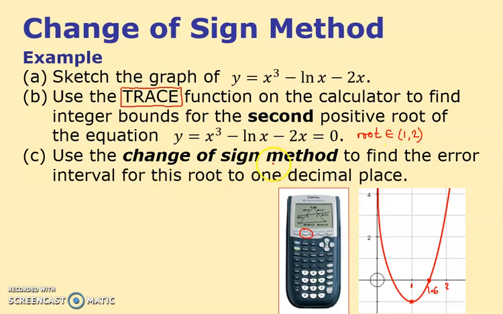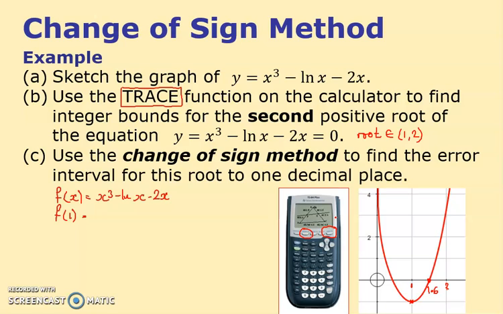And then it says use the change of sign method. So basically I set up f of x to be x cubed minus log x minus 2x, and then I put my 1 value in. So I'm going to do that now on my calculator. Go into the table function, and again there is a table function here. If you've drawn your graph in, the advantage of this calculator is it does it automatically for you, and it is a big advantage actually of drawing the graph, because then you've automatically got your table function ready done. I haven't got that calculator here unfortunately, so I'm having to type it in.